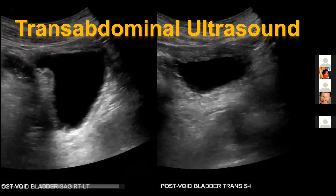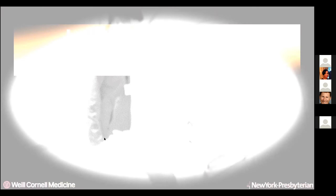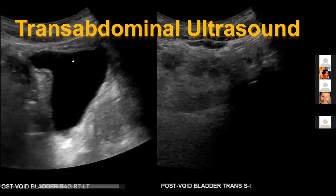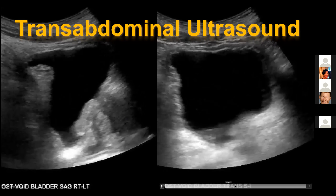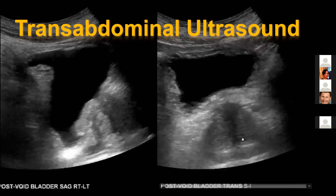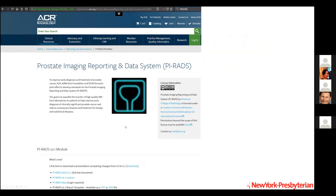Since we were mentioning ultrasound, we can evaluate the prostate in terms of size fairly well with standard transabdominal ultrasound. The pubic symphysis, urinary bladder, and prostate are identifiable, and although we don't get a lot of sense of the features, we can at least see where the urethra is and measure the prostate. On the transabdominal transverse image, you can see the urethra coming in, the peripheral zone, and the transition zone. So if you just need to evaluate the size of the prostate, a transabdominal ultrasound is an efficient way to do that.